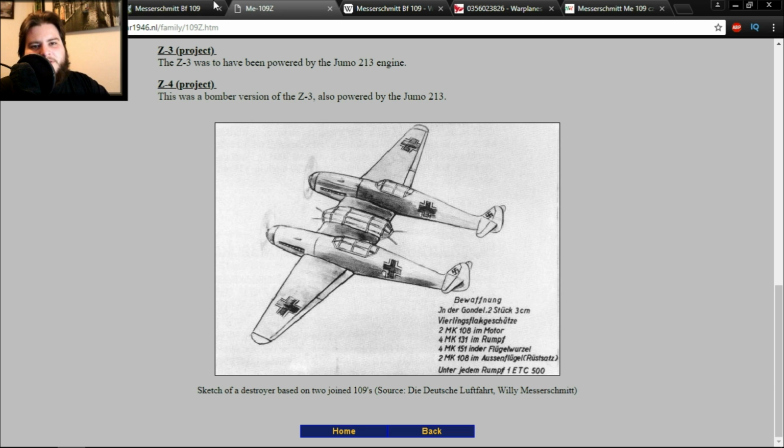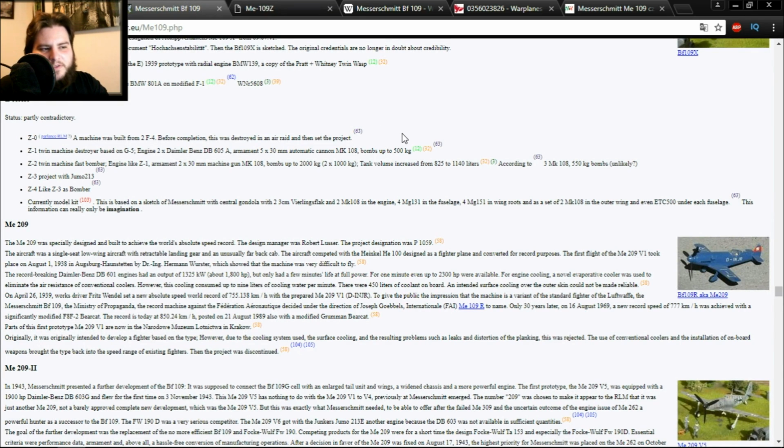One of the major websites I normally go to when it comes to looking at BF109s is Cluser, I think is how you say it. I will leave a link in the description for you. But it's one of the best ones when looking at any of the BF109s because it is incredibly well sourced. As you can see just looking at the Z series section, there are multiple sources here, which go through the different forms of what the Z came on, and links to different sites, and also links to different archives, generally depending on the vehicle itself.